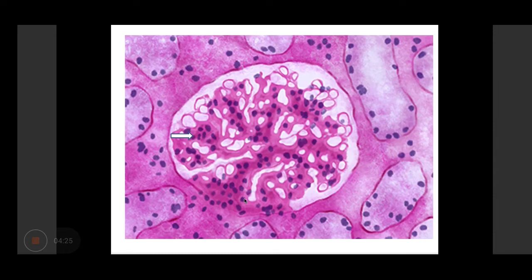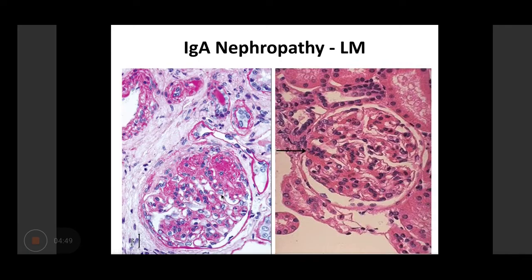So this is a cartoon which depicts the changes that are most commonly seen in IgA nephropathy. As you can see over here, there is prominent widening of the mesangium, also depicted by the wide arrow here. Each mesangial area, as you can see, is dark pink in color and has many more than 2 or 3 nuclei, which is the normal. This is another PAS-stained slide of a case of IgA nephropathy. Again, you can see a marked increase in the mesangial matrix, a focal increase in mesangial cellularity as well, and even a small partial fibrocellular crescent formation.